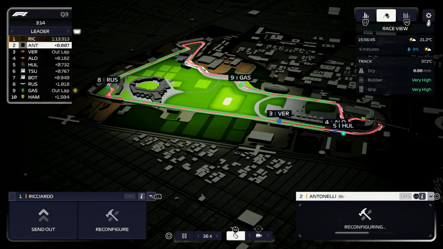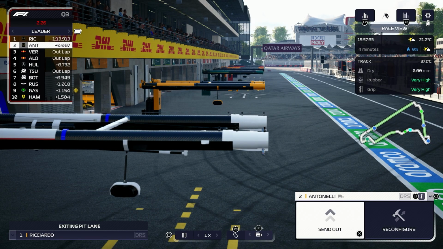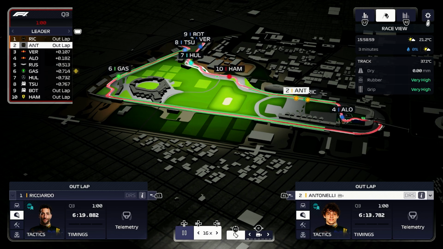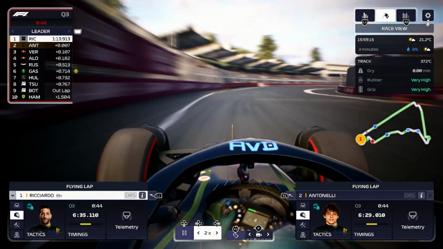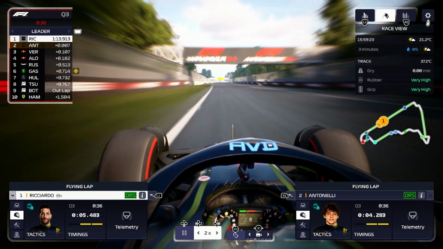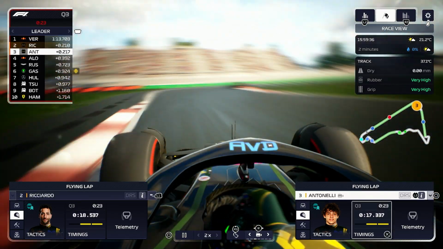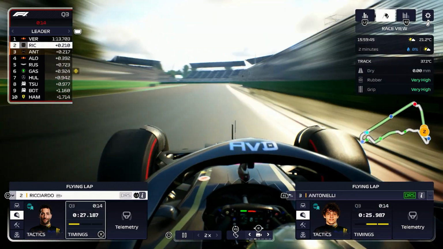Yeah, I don't think we need 3 sets of soft tyres for tomorrow. So I'm going to send them out there again. Antonelli on new tyres. Ricciardo on scrubs. So let's ride on board with Daniel then, see if he can go any quicker here. But it's currently a 1-2 and Daniel Ricciardo into the 13.9s. That is pretty huge, isn't it? And then Antonelli will be hoping for a bit of a tow as well.